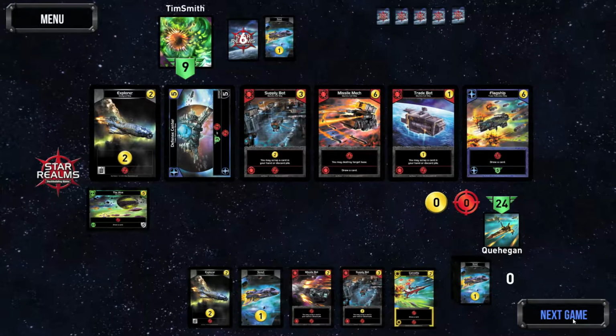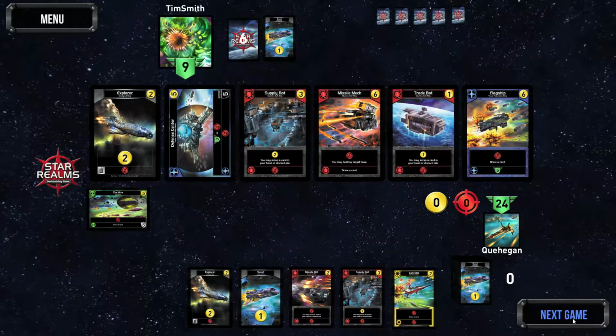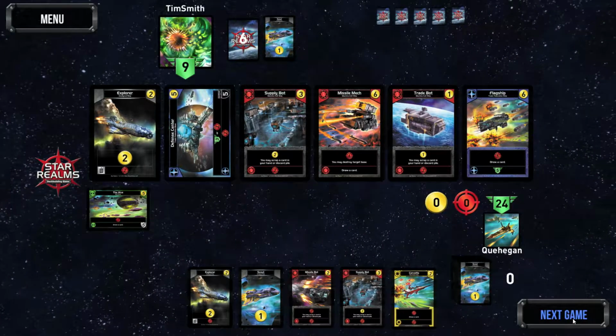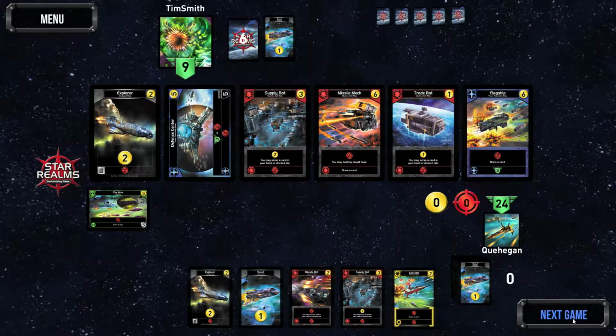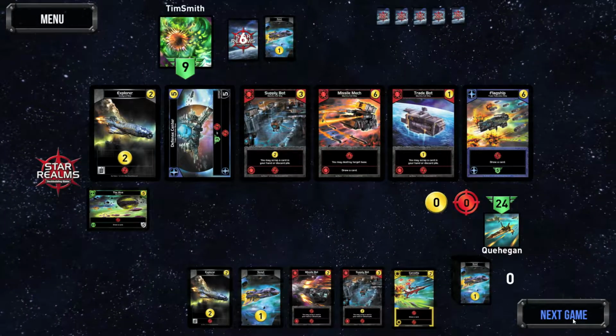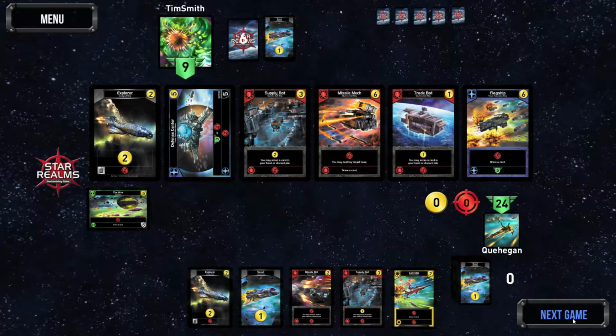All right, so I have 2 trade left over. I'm not actually going to use it. I could buy either the Explorer or the Trade Bot. I'm not actually going to buy either here because at this point, I just want to draw my more powerful cards like the Petromech and the Blob Destroyer, other things of that nature. And these are pretty weak.